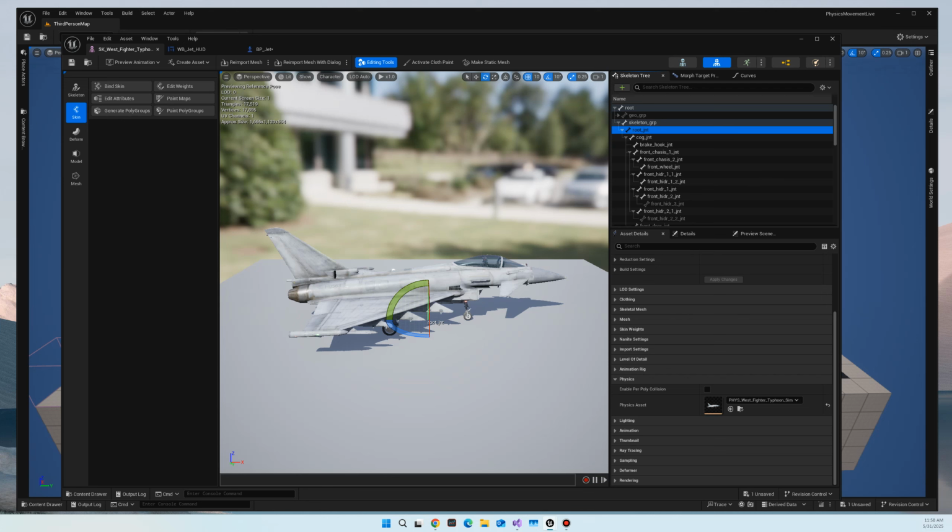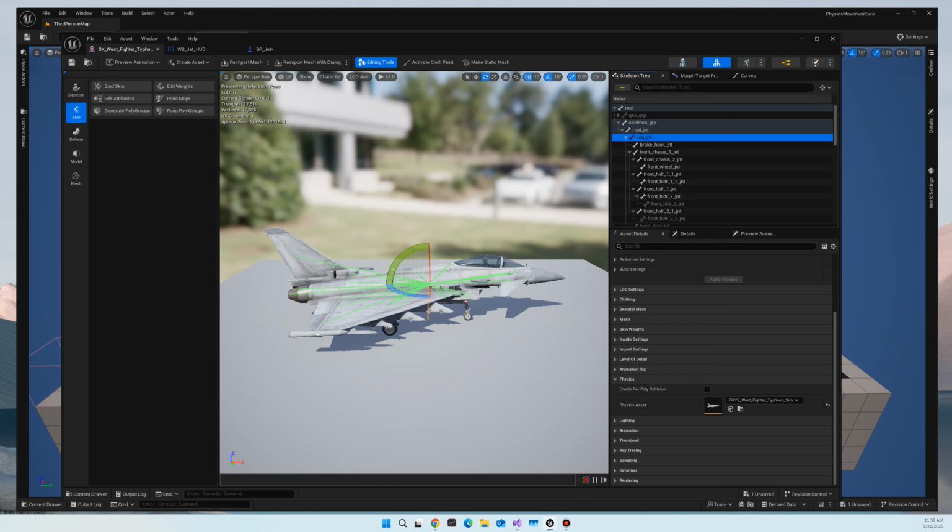And so what's going to happen is when we attach to the physics system, that root bone is going to attach itself to the physics particle. But what we really want is the center of gravity to attach to the physics particle. And realistically, that's where we want this. That's where we want everything to be.